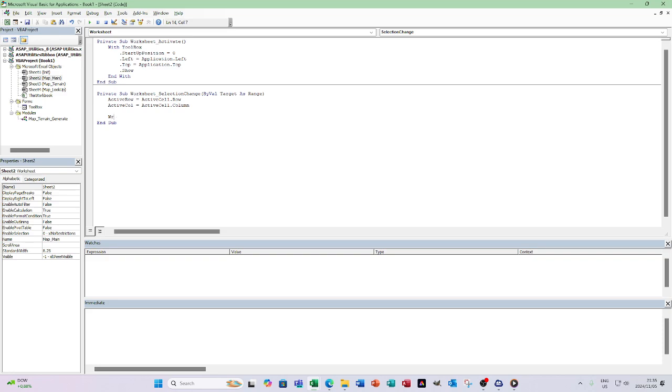But now we want to take whatever is stored there and write it back into our sheet. So we're going to do worksheets, and it's going to be our init file that we want to store it in, and we want to store it in cells 2,2.